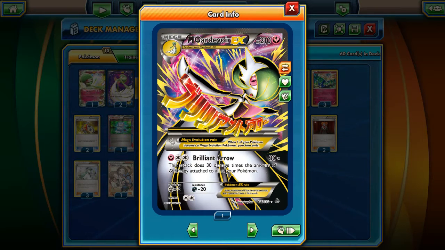If you compare to other Mega EX Pokemon, Mega Gardevoir EX has 210 HP. It's a Fairy type and it's weak to Metal, so Aegislash could probably beat this Mega Gardevoir EX deck easily. It has a Brilliant Arrow attack for 3 energies, 1 Fairy and 2 Colorless, or 1 Double Colorless Energy. It will do 30 damage times the amount of Fairy Energy attached to all of your Pokemon. So it can hit for a lot of damage, but when you lose 1 Mega Gardevoir, this is 90 damage less to do to your opponent's Pokemon. So don't forget that also.